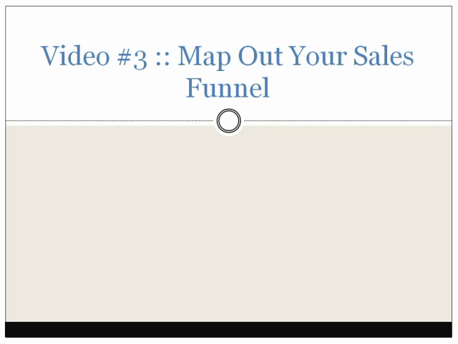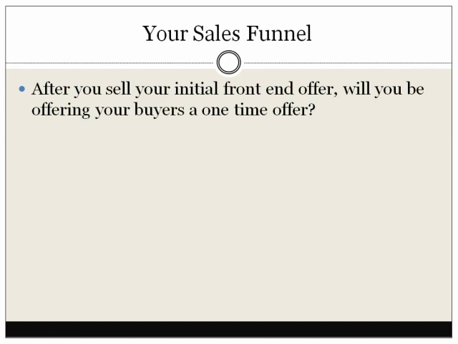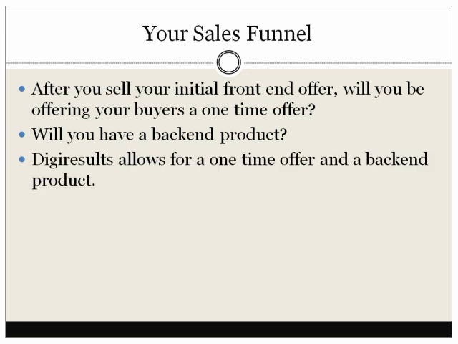In this specific video, we're going to be talking about mapping out your sales funnel. After you sell your initial front-end offer, will you be offering your buyers a one-time offer? Will you be offering them a back-end product? Because if you are, Digi Results allows for one-time offer and a back-end product.